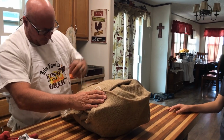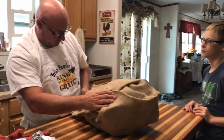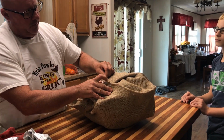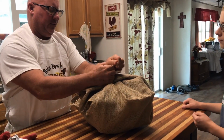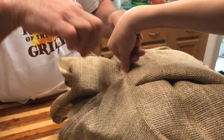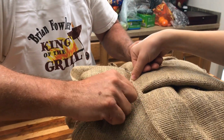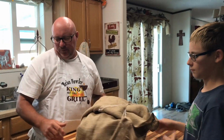And once we wrap it in wire, before you put it in the pit, you soak it real good in water. Get the burlap nice and wet. That way it won't catch on fire when you put it in a hot pit. It'll keep the burlap from catching fire. Okay. So we'll put that in the refrigerator and wait until later.